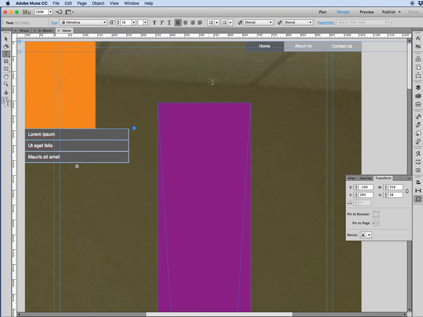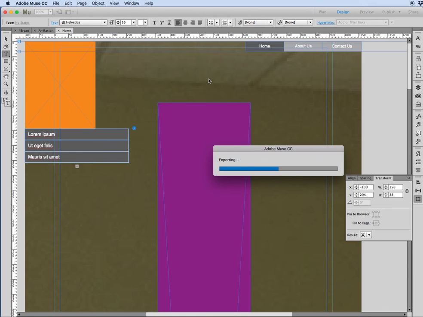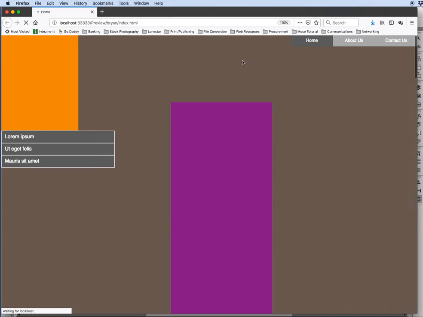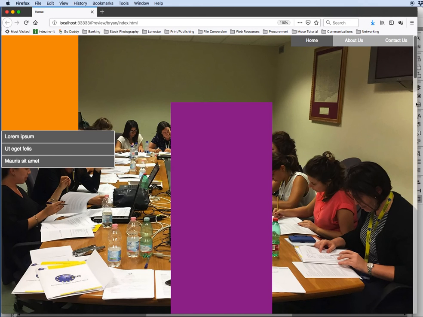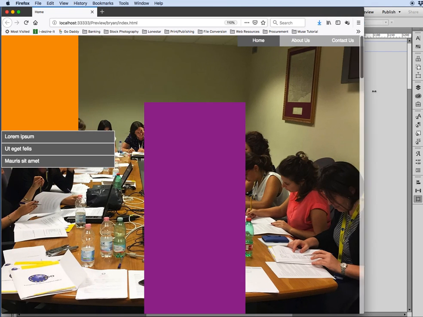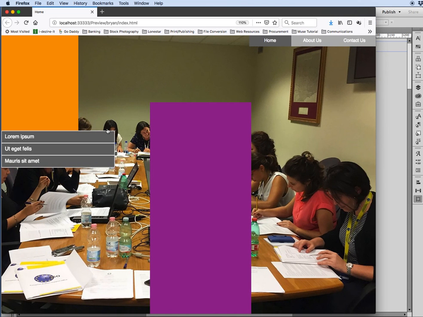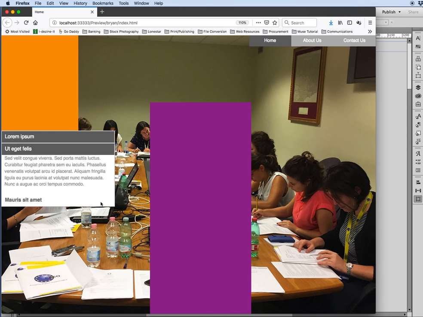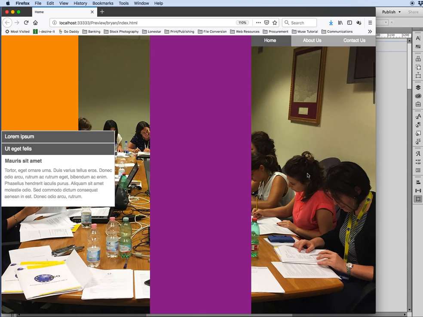So let's take a look at it live and see what's going on. I'm pushing out live so that we can actually take a look at it in the browser. As we're in the browser, we can see that the navigation is pinned. That's good. We can see that that's pinned also. We can see that the accordion is pinned, because watch what happens when we start to scroll. As you can see, none of the navigation moves. The actual accordion doesn't move, and neither does that orange graphic. So in other words, this is exactly what we need to have happen.